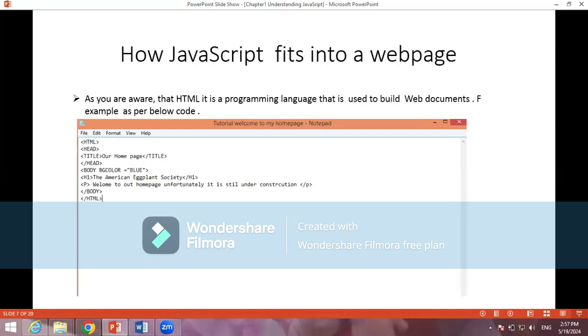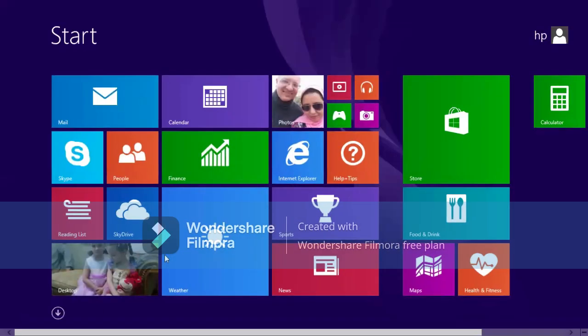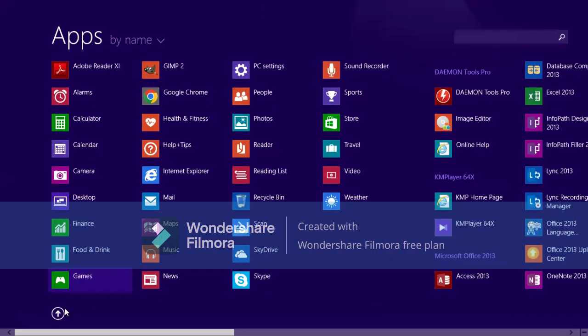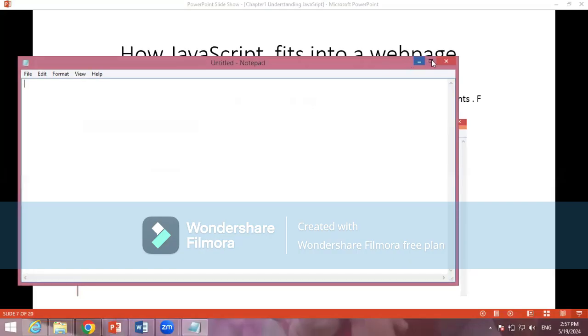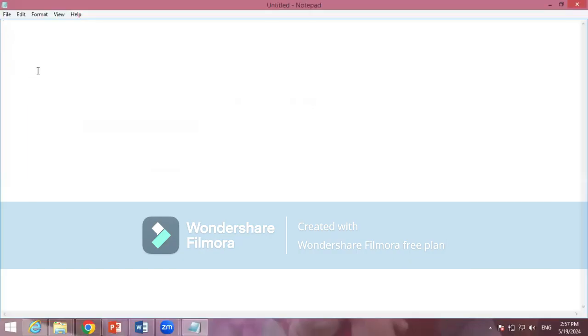So we're going to be looking through our session today. We're going to be writing a simple program in Notepad for the introduction to JavaScript. So I will open up Notepad, and let's start our code. Okay. So we're going to be writing, first of all, the HTML. Now, HTML is case insensitive, while JavaScript is case sensitive. So here is the head. Here is the title.